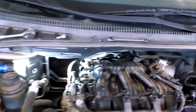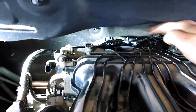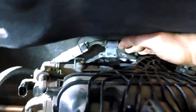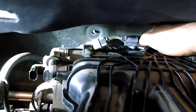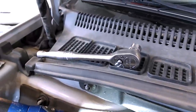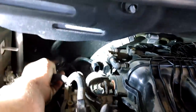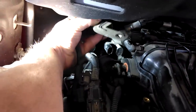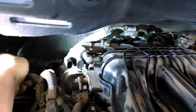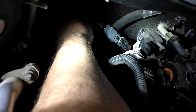All right, so there's two 10 millimeter bolts, and they go in the top up here and hold the power steering bracket down. It's kind of nice to get that out of the way. Gives you some space to reach back here for that 14 millimeter bolt right there. And you can see my simple 3/8 ratchet and 14 millimeter socket. Got to it back there. And just reaching right around here. Took this 10 millimeter bolt out of this bracket right there. It gives me more space. Although that bracket right there was mounted, you can see the hole, I think.